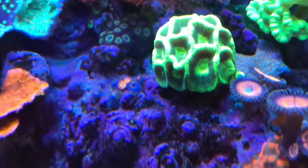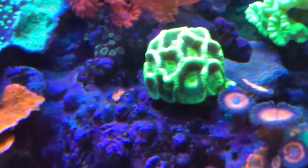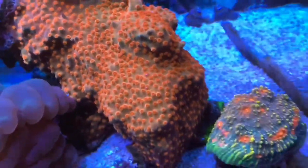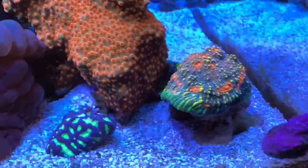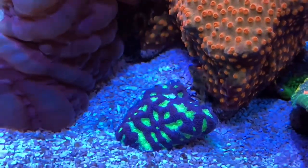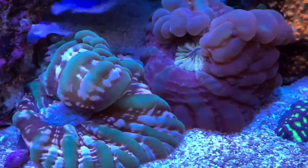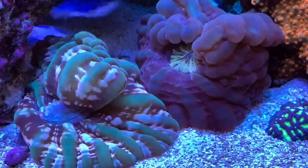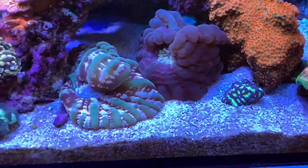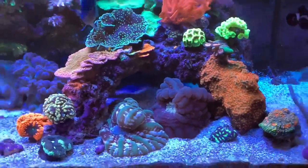Here's a front view of the Goniastria and also some Fruit Loop Zoanthids and some Blue Eyed Blondes — these are the survivors of a whole bunch of different ones that I had. Here's a front view of the red Cyphastria and the Devil's Eye Chalice. I also have a Platygyra here — it's finally starting to encrust upwards on the rocks. And my Cinerinas: I have two as you can see. Both are lush and fluffy and gorgeous. Another coral I can hardly wait to give space to so it can actually spread out to its full size.